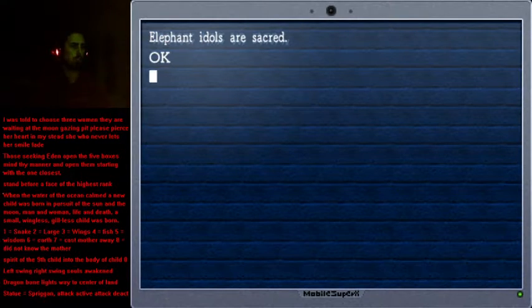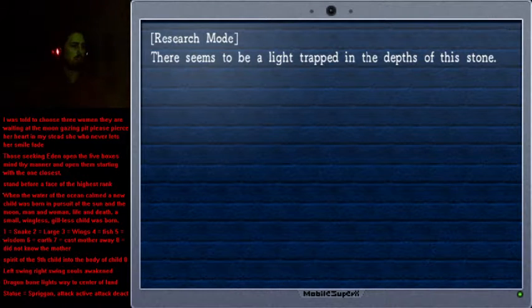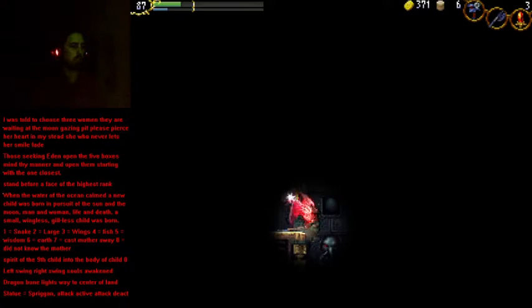Elephant idols are sacred. There seems to be a light trapped in the depths of this stone.